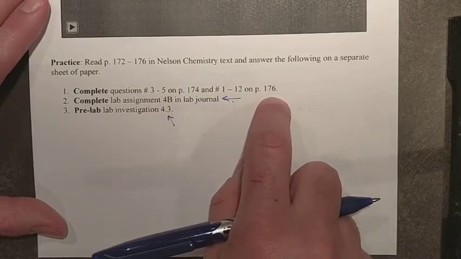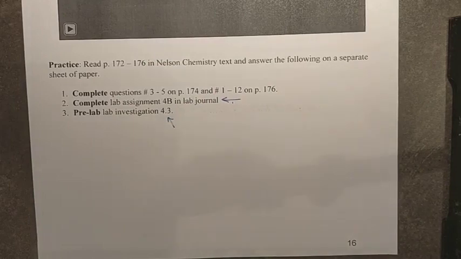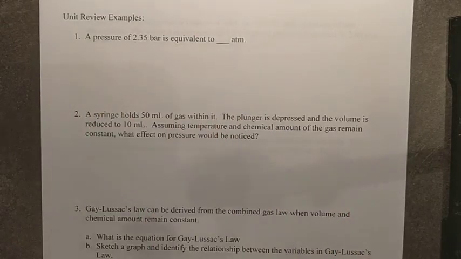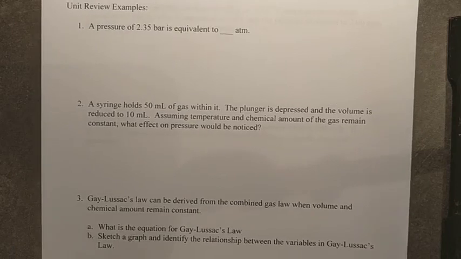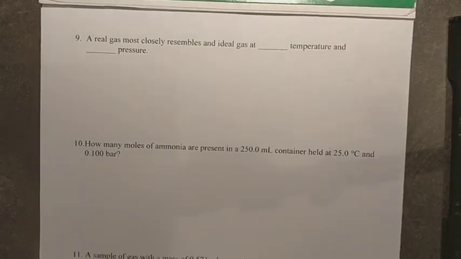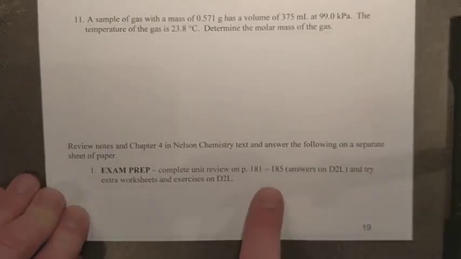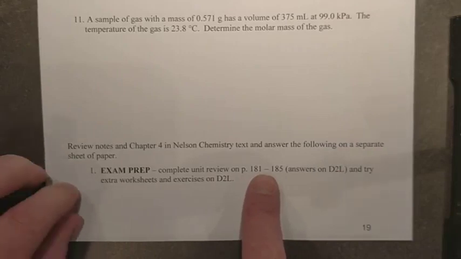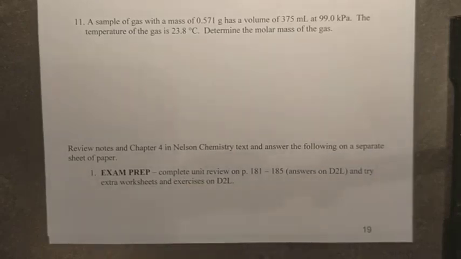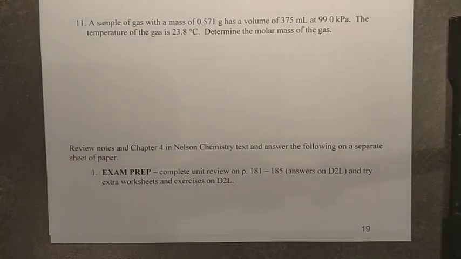There is one more section here as we take a look at it. Following these notes, you will see a section called unit review examples. I'm going to leave these to you. I want you guys to go through, try as many as you would like to try and prepare for your upcoming chapter four quiz. There's room for solutions all the way through this. You'll find that there's a total of 11 practice questions that you can do. And then of course your exam prep that will appear in a unit review on page 181 of the textbook. Tons and tons and tons of questions there. Answers for these are both found in the D2L gas laws section. Full solutions for these 11 questions. Plus in your answer key, you can find some of that. So there you go. There's chapter four gas laws and good luck with it. Do a little bit of practice and good luck with your chapter four quiz.